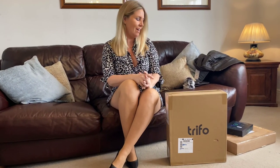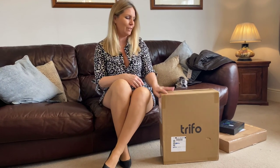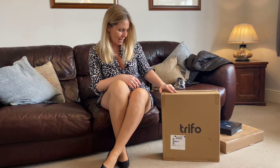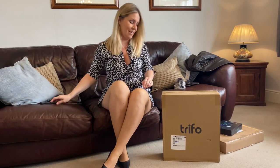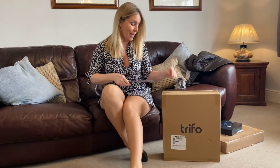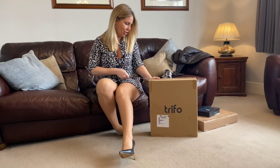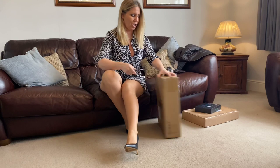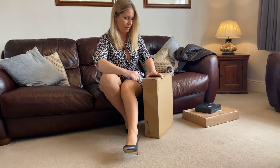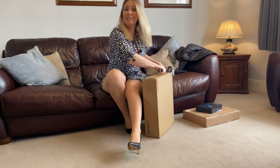Hello! One of the things I've been very excited about reviewing recently, and it's been sat in the box in my hallway for the last week or so because I've had COVID, I've been desperate to open the box and try it out — it's my new robot vacuum. I'm guessing it needs charging, so I'll open the box and show you it, then do a little demonstration once it's charged.